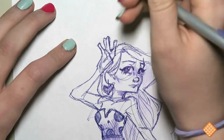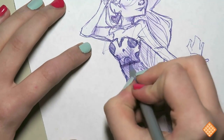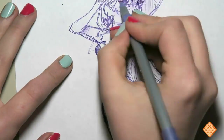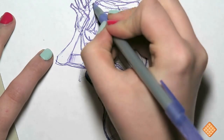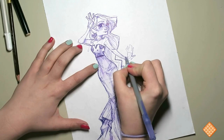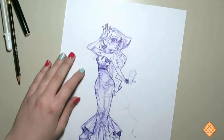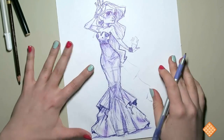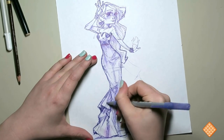Here I'm drawing her hand because she's in a very supermodel, 'woe is me' pose — kind of a damsel in distress look, which is strange because the last couple of videos I've drawn really powerful women. So now I just wanted to draw something dainty. I actually gave her jewelry on her arms because she has a sleeveless dress, and I felt she really needed some jewelry on those arms — they were a little bit bare.